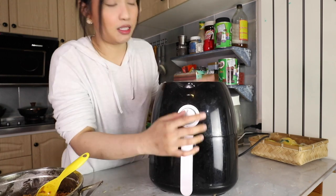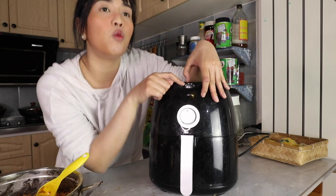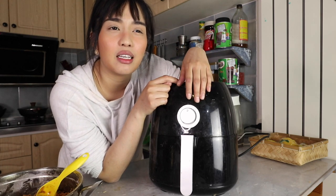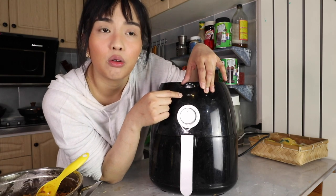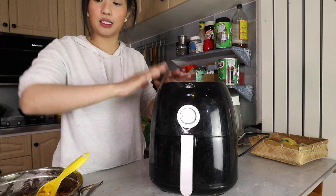Okay, so we're gonna do this. Timer. There's no timer. Okay, so we're gonna do 180, I guess, because we don't want to make it hot really fast. Like I said, it's an air fryer. I don't know how this works, but I don't want it to be at 200 right away. Okay, so I'm gonna set it to 25 minutes or 30. So yeah, let's wait and see.